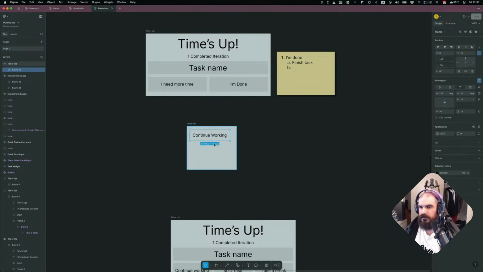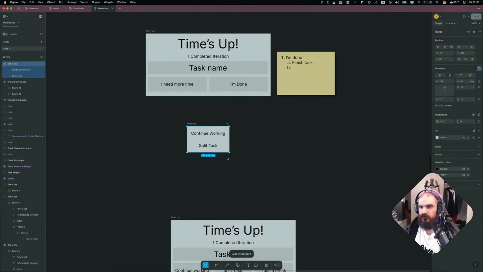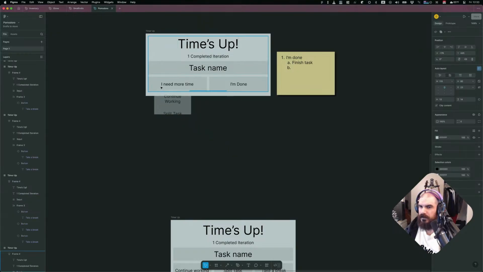Actually, maybe I can just do this with fewer frames. Continue working, split task. And this will just be a menu.